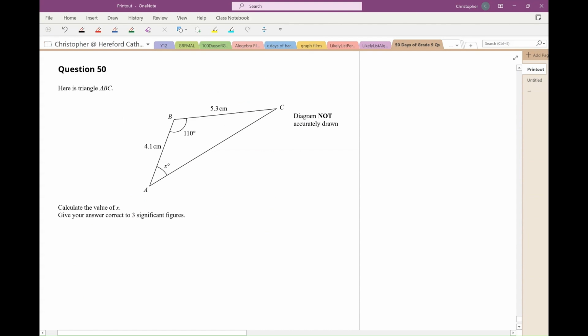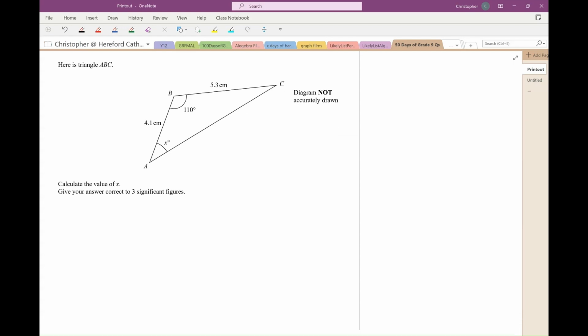Question 50. Here is a triangle, ABC. Yes, it is. I'm given some information there, and I'm asked to calculate the value of x. Now I'm thinking, can I use the sine rule? Because I've got that and that, but I don't have that and that, or that and that. I'm wondering if I can find one of those, though, to help me out. So I'm going to find this side here, the side B, and I can use the cosine rule for that because I've got the 2 sides there and the angle 110.